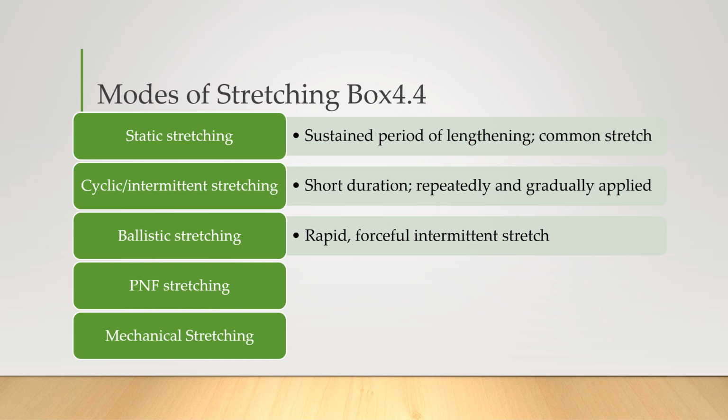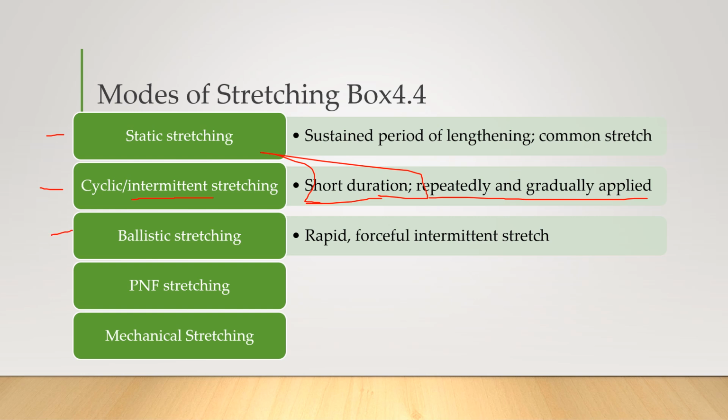Then we get into these different modes of stretching, kind of like what I mentioned earlier. So we have static stretching. We've been talking about that one quite a bit. This is a sustained period of lengthening. It's like the most common type of stretch that we see. Then we have cyclic or intermittent stretching, which is short duration, and it's repeated and gradually applied. Okay, so cyclic, intermittent, if you've ever done intermittent fasting, you have these periods where you don't eat, things like that. Short duration though, okay?